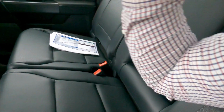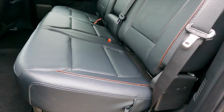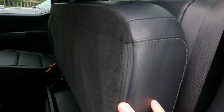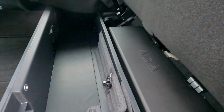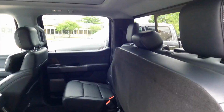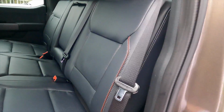But let me quickly step out of the truck and show you something else about the back seat. All you have to do is lift the seat bottom, and this articulates up as you do, and you have this nice storage right here, and it also offers more space if you want to fit something taller in the second row instead of people. So it's really nice and easy to get to this storage, and to unlock it, you just pull on this tab here, and it folds right back down.